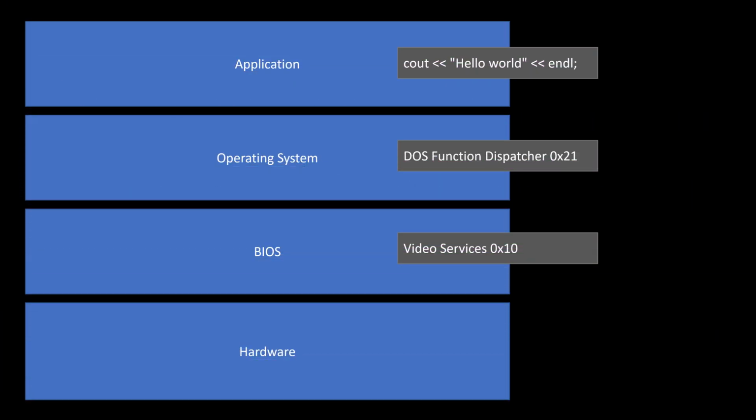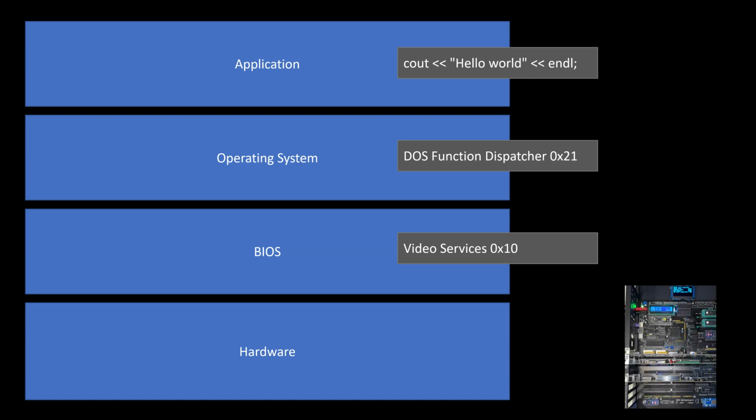In a previous video, I've shown this graphic talking about how I'm working on my 286 system. That's my hardware that I've put together. And on that hardware, I have BIOS. In that BIOS, I've written in x86 assembly, and I implement things like interrupts for video services, as an example, or disk services, whatever it might be. And at this point, for an operating system, I've been able to get FreeDOS loaded and running on my system off of a CF card.